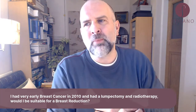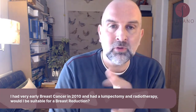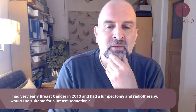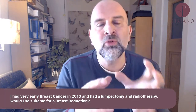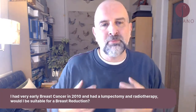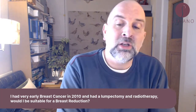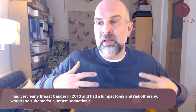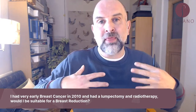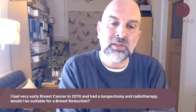Actually, when people have had radiotherapy to one breast and not the other, it's a more pert breast, and sometimes people want the non-radiotherapy breast to look like the radiotherapy breast, but the breast that hasn't had radiotherapy will always move a bit more easily, which is natural with the flow and movement of the breast, but cosmetically it might sit lower. That's the main issue in the long term. When you have a breast reduction, a lift is part of it, and the breast that's had the radiotherapy might well stay a bit higher than the breast that hasn't, which might droop a bit more easily, and that might give you a bit of an asymmetry. So that's something to bear in mind.